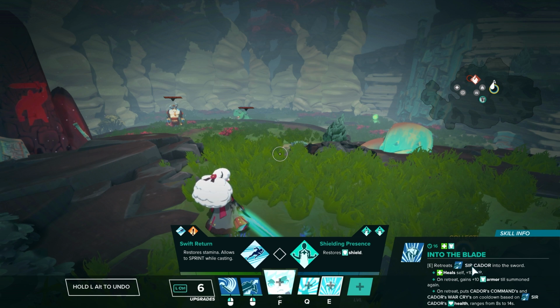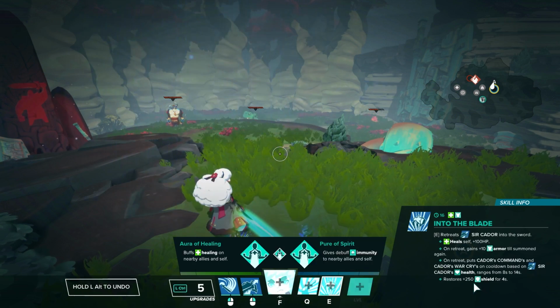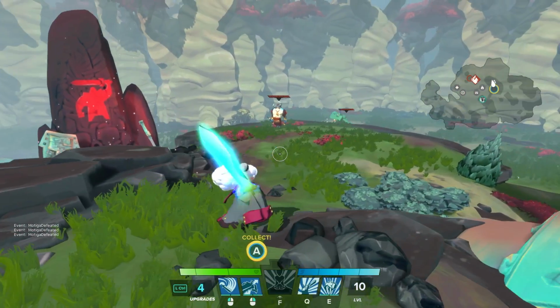which allows you to retreat Sir Kador back into your sword, which also heals you and gives you some armor. But we're going to be using this for another reason, which is aiding your allies, or aiding yourself to get the hell out of danger. So first up, we're going to be picking Restore Shield, which allows you to restore some shields. But then Pure of Spirit is actually pretty big because it gives you debuff immunity to you and your allies. So this is your oh shit, get out of danger button, right?